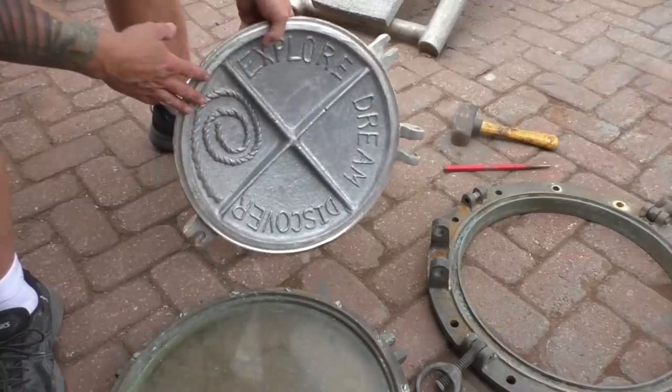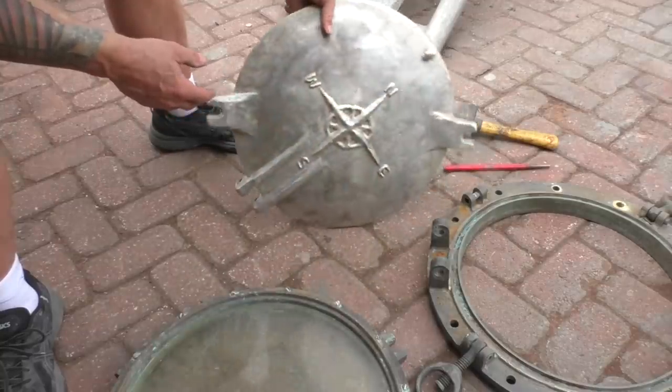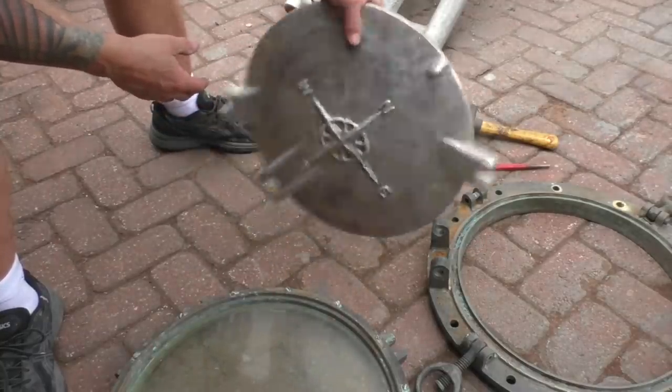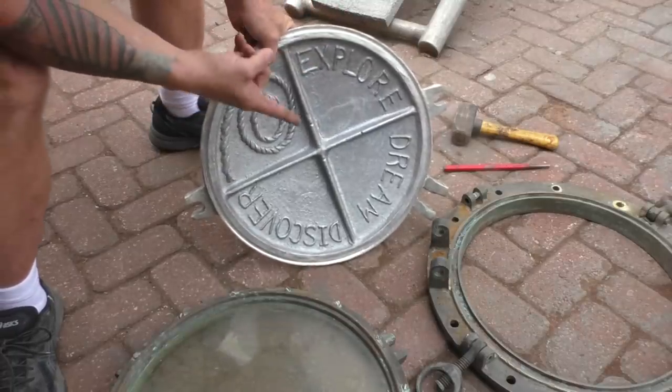They're out of aluminum. This one is after Mark Twain's quote: 20 years from now, you'll be more disappointed by the things you didn't do than by the things you did do. So cast off the bowlines. Sail away from safe harbor, explore, dream, discover.